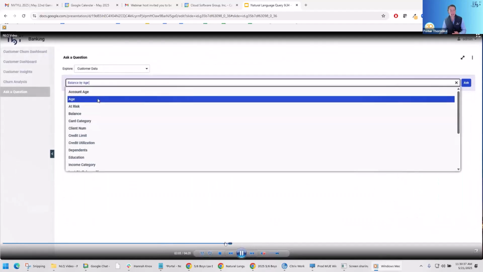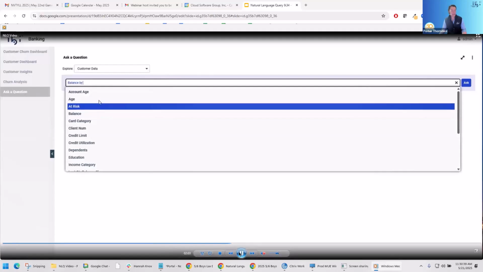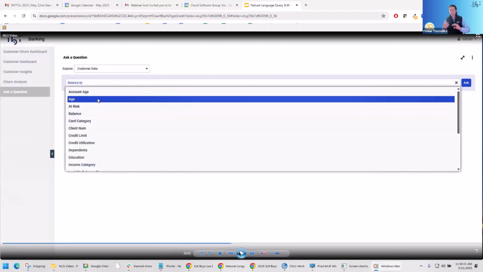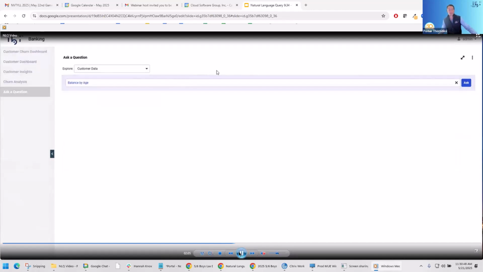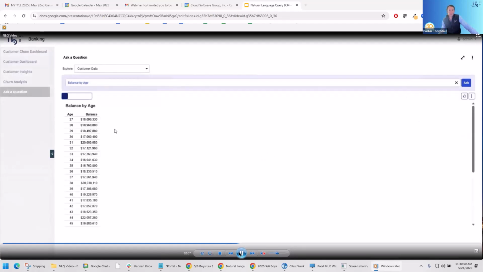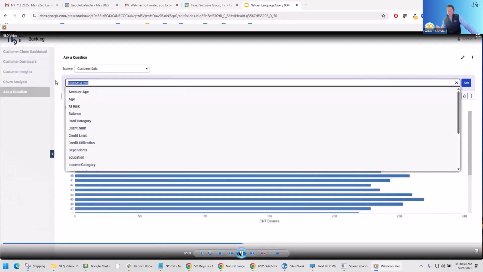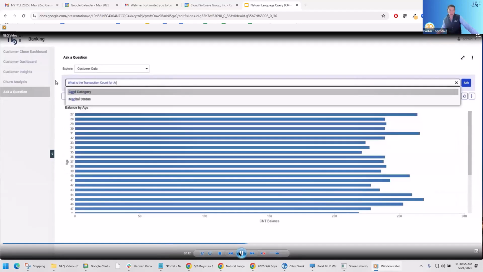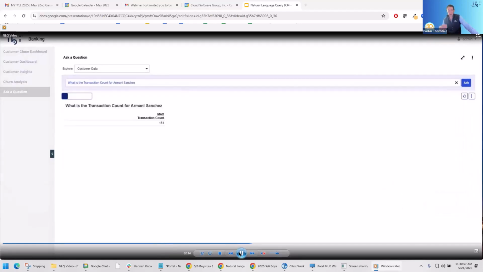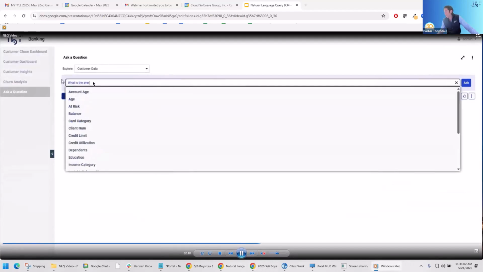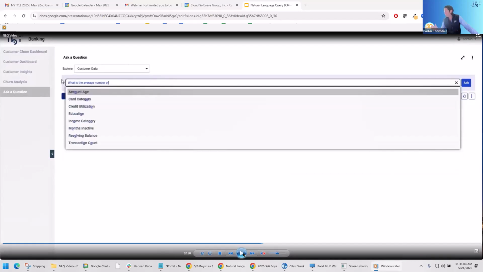Now let's get into it, start asking questions. So you notice we get type ahead, like, do you want help? You can click in and you can see a list of all the fields that you have access to, or you can just start typing whatever you want. So it's going to handle your simple questions like balance by age. And you've got options to look at this a number of different ways, right? Line chart if you've got time series, bar chart, rank, vertically, horizontally. In this case, we're using the filter. We're looking at the transaction count that we saw was an important indicator of risk for a specific customer that we may have identified as at risk.